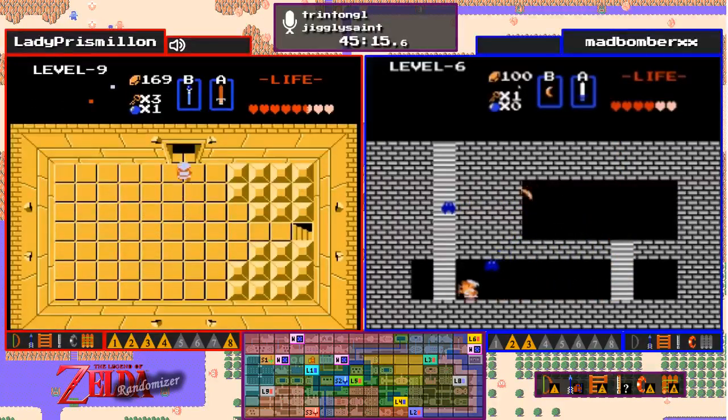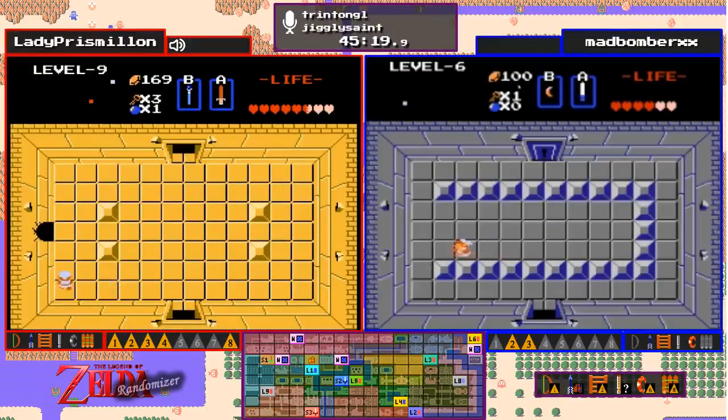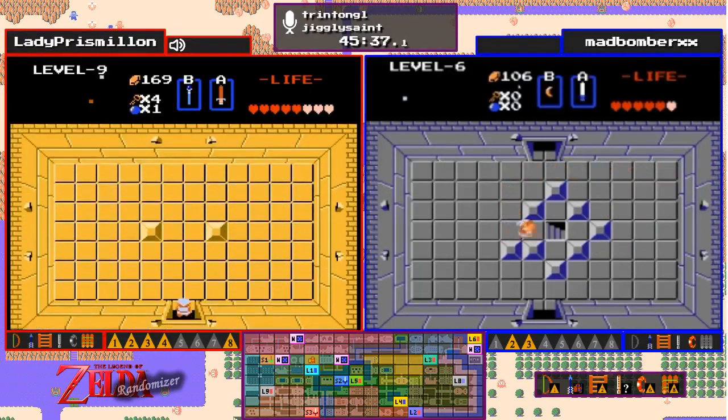So I would say that the advantage has definitely gone back to Lady P. The only thing the power bracelet could lead to at this point is 7. The only way it could be useful is if 7 has the magic key. That's true. And like I said, last night there was a seed, and that was an interesting one because both of them had to do a fetch quest just to get that magic key.